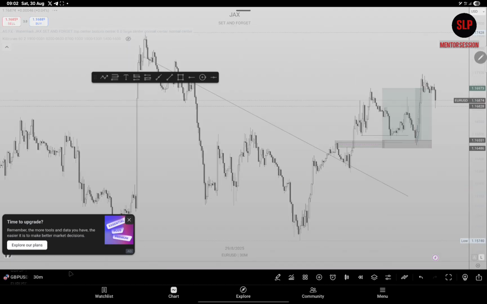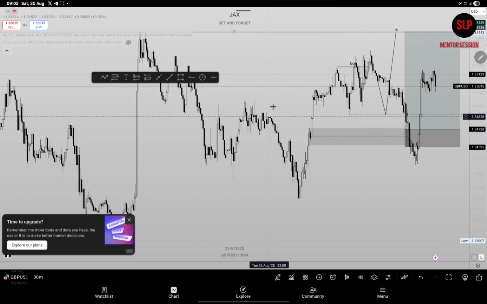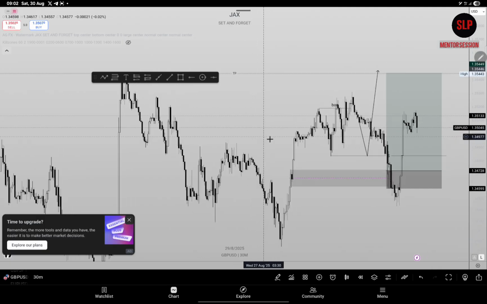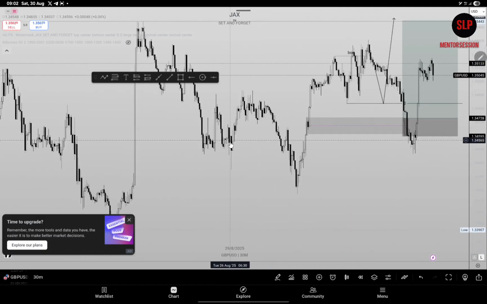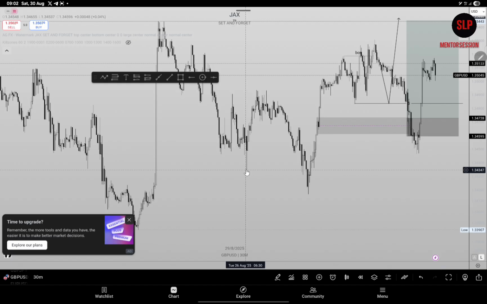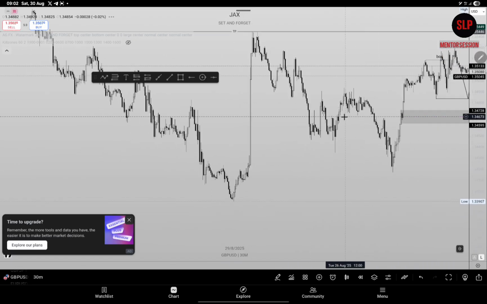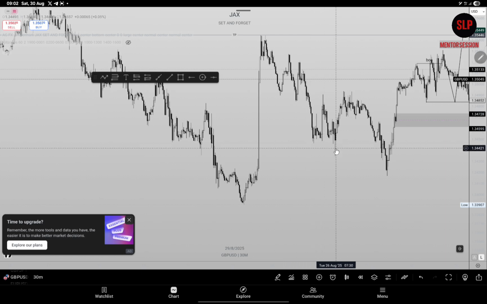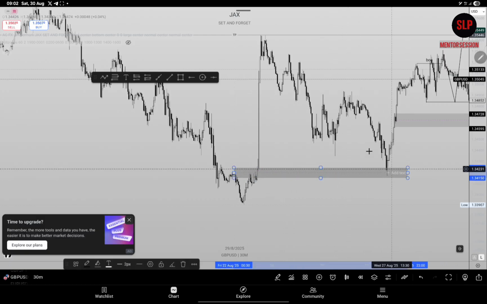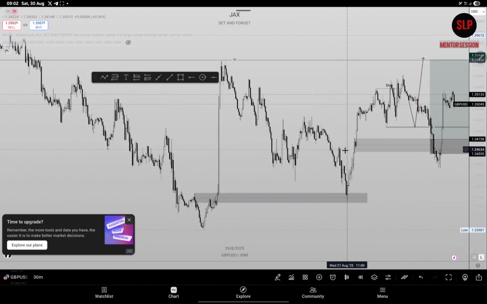So let me go over to GU and see what GU did to me. I caught this as the engineered liquidity. I took my point of interest from right here on GU last week. People in my signal group actually caught it. I'm not saying you should join my signal group. Just study hard, study hard, study hard. No need to join any signal group or anything.